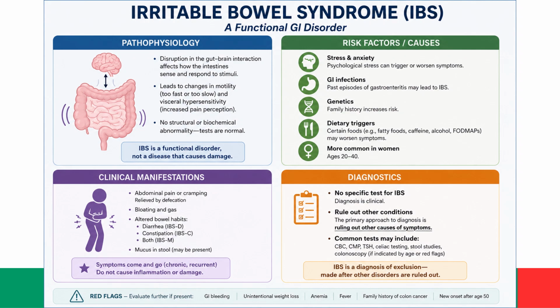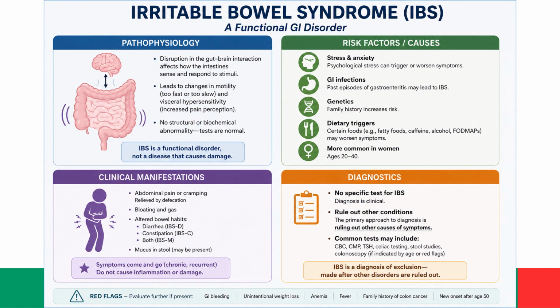The other important concept is visceral hypersensitivity. These patients can have an increased sensitivity to normal intestinal sensations. Things like intestinal distension or gas that another person might barely notice can produce significant discomfort or cramping in someone who has IBS. So the patient's pain is absolutely real. We don't necessarily see tissue damage that explains the severity of that pain, but it's still very real.